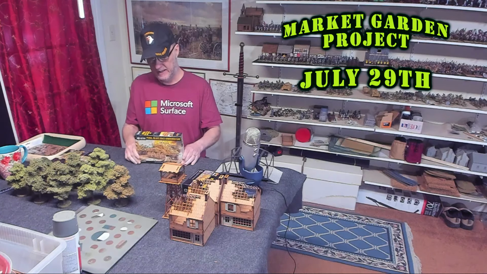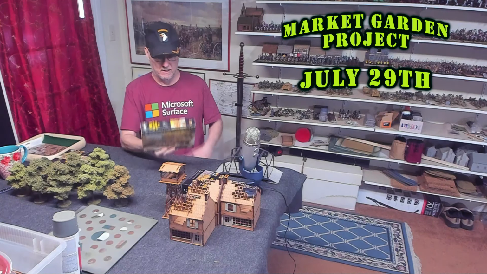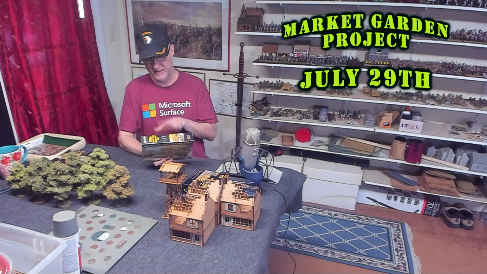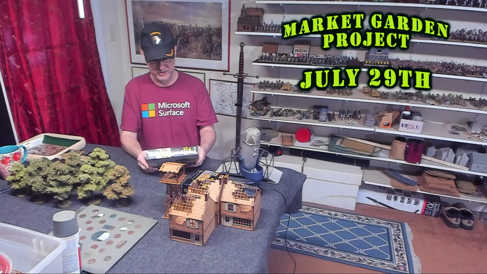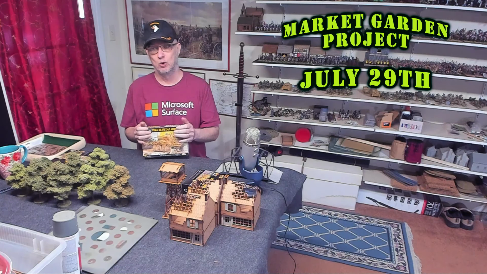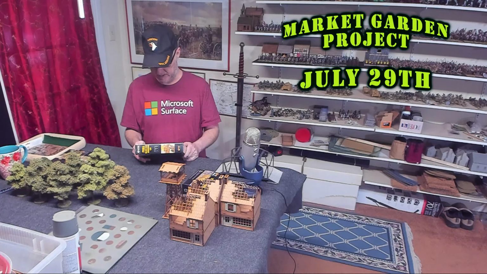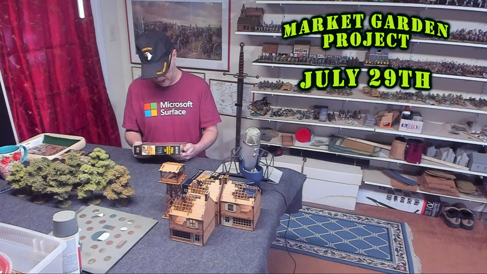I picked up a Puma 234-2 because my belief is the Puma is actually supposed to be in the Son Bridge scenario, helping defend the bridge, but I always thought the Puma was a really cool looking vehicle. I've always thought it was unique and everything. This is an Italeri model for Warlord Games. Of course, all their models are Italeri nowadays.